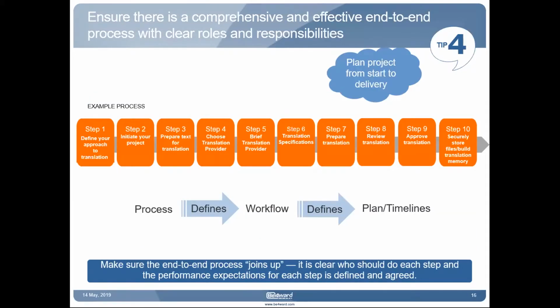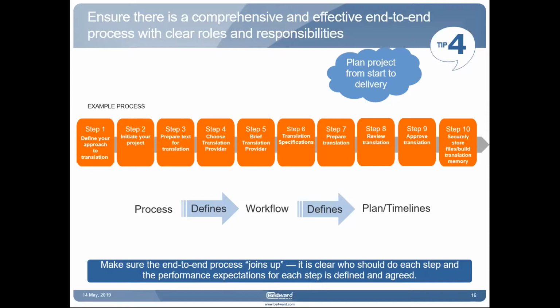Moving on, tip 4, make sure you've got a clear process. So what we've got here is our straw man 10-step process for defining a translation. Now, we've got a booklet that describes this a bit more, and I believe that booklet's being sent out with all of the other materials to you as well. But 10 steps to work through to make sure that you've got a quality translation coming out at the end of it. And I think what's important here is have a clearly defined process.